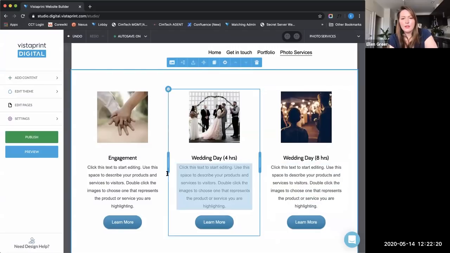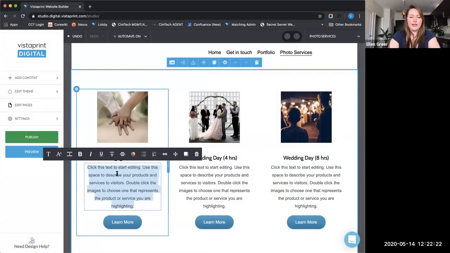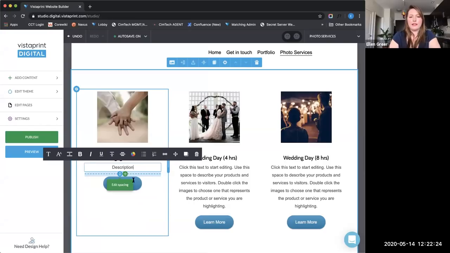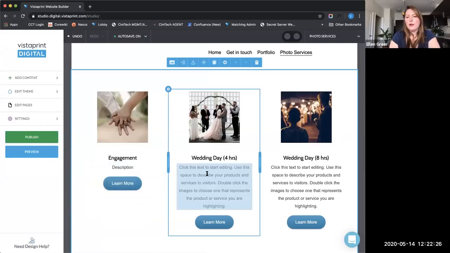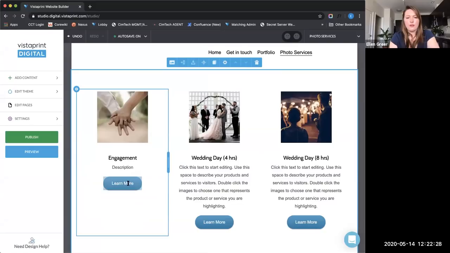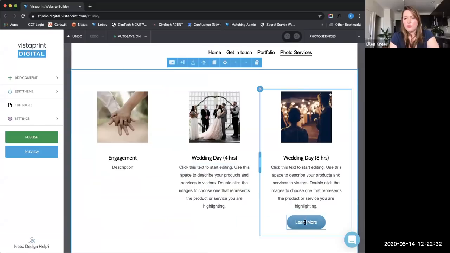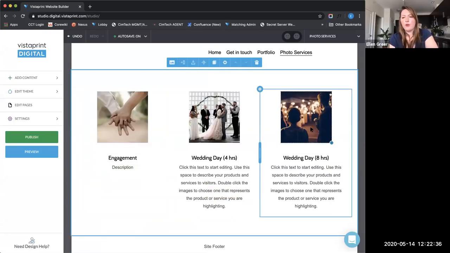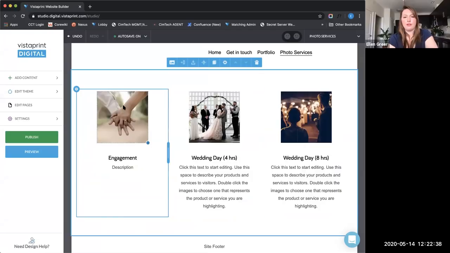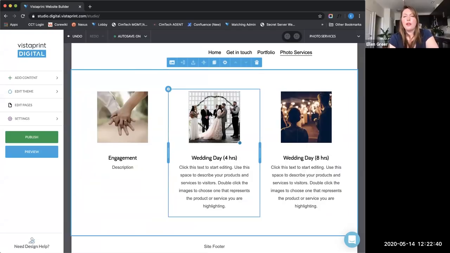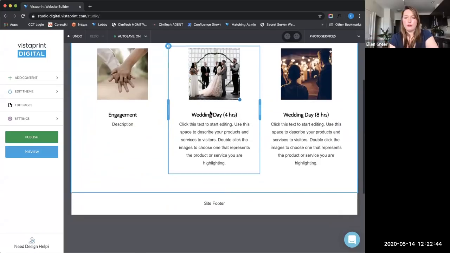Neato. So here you could add more text. That's going to be a description of exactly what happens during a wedding day shoot. Obviously, you're going to customize these on your own. And I don't actually need these buttons, so I'm going to delete each one because they're not necessary. However, if someone reading about the services I offer wants to contact me for a quote, I want them to really easily be able to do that, just like over on the portfolio page.